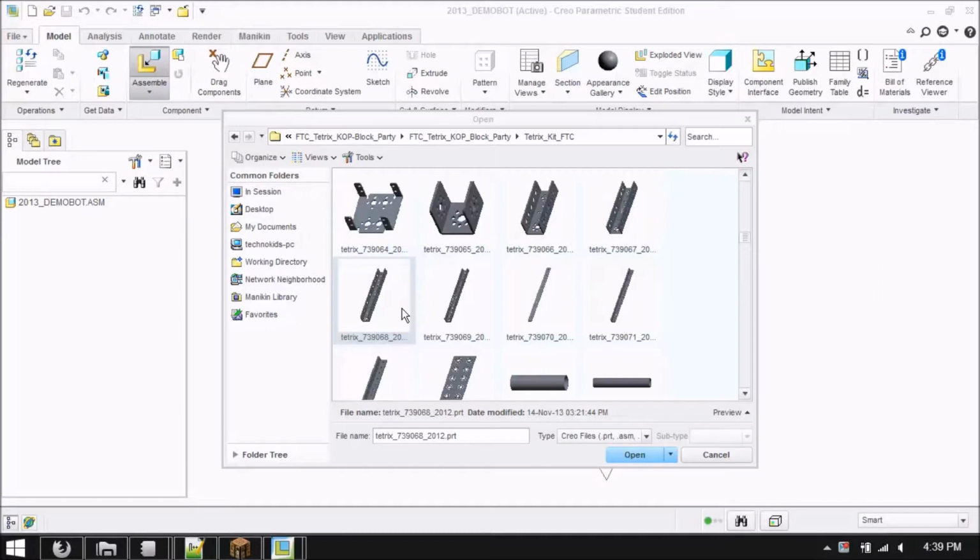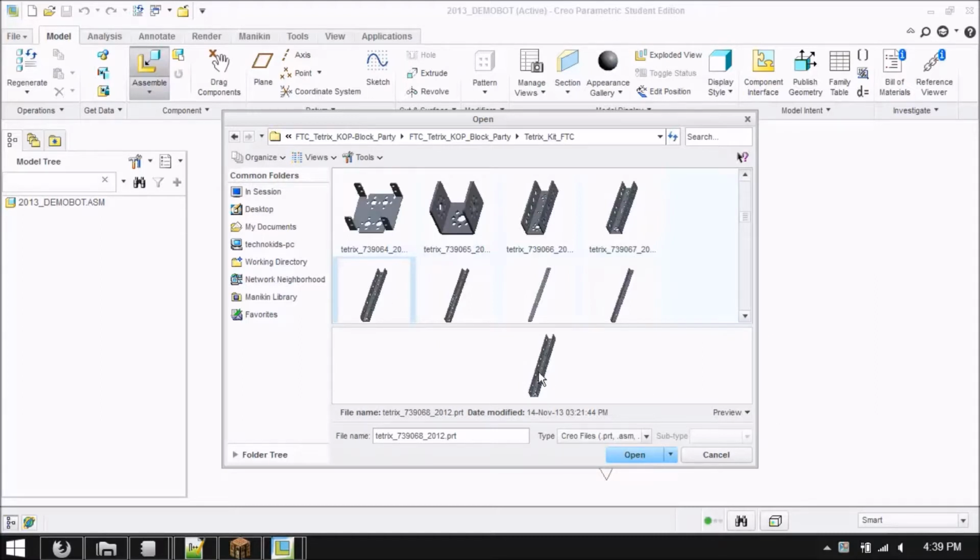When you're wanting to open a piece and you're not quite sure which one you want, you kind of want to get a closer look at them. You can change the view or whatever. Defaults to list. You can change thumbnails. That gives you a nice little sneak peek of what they look like. But if you want to get a closer look, you can click Preview, and that'll show you.